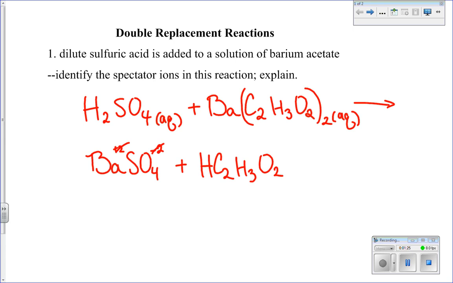So then my next step I need to figure out is the net ionic equation. So first of all, I need to look at the barium sulfate. If I refer back to my solubility rules, sulfate is one of those that you kind of have to memorize. It's usually soluble, except with some of the group 2 guys, so barium and calcium, and then with sulfate. So I know that this is actually going to form a precipitate, so it's a solid.